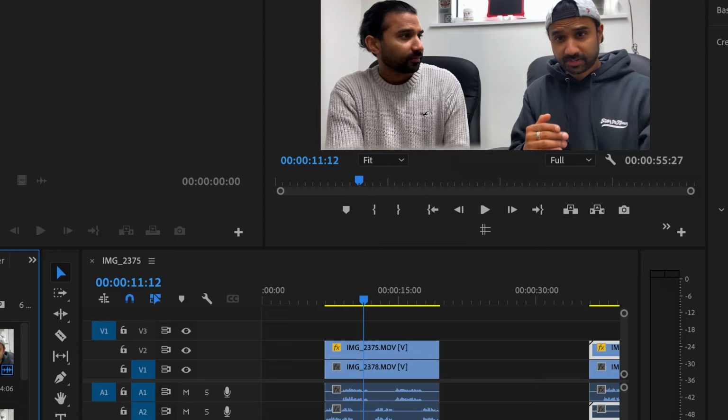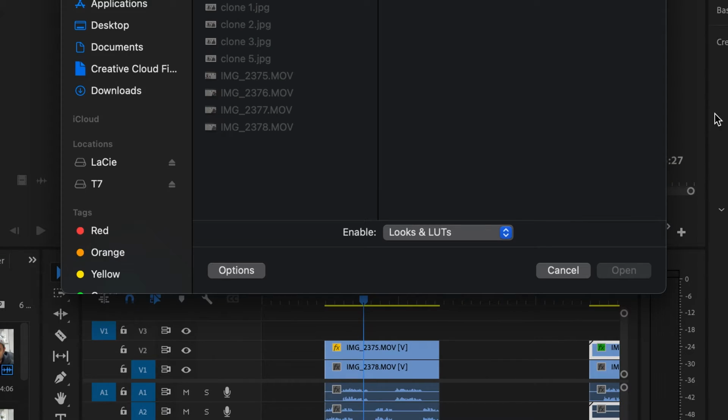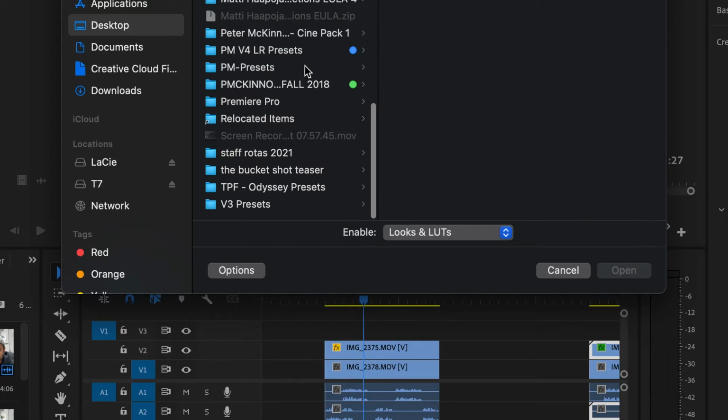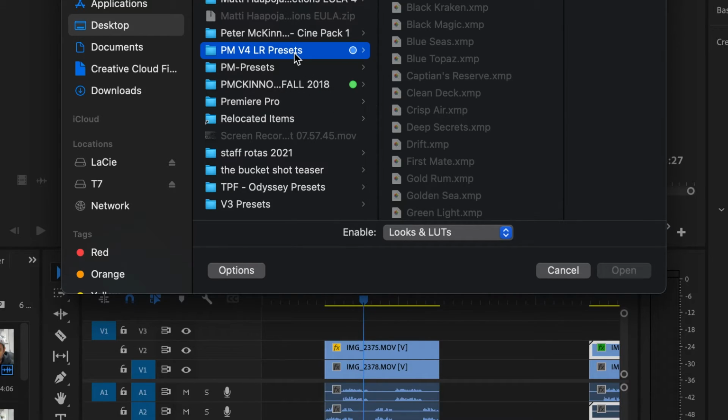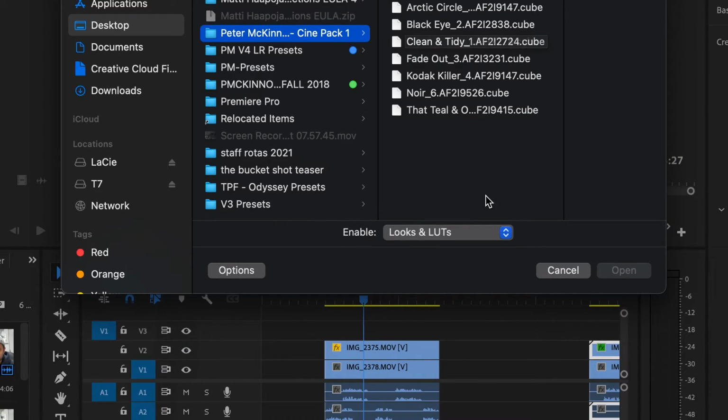I would probably at this point just color grade it. You would come over to the color section, drop down the look under the creative tool, and browse for something that you have, and you may want to throw LUTs on it. I'll go over to my favorite one, which is the Singy pack, and probably just keep it clean and tidy.